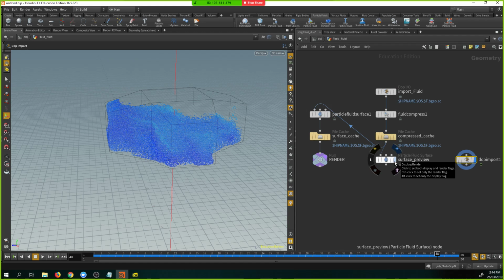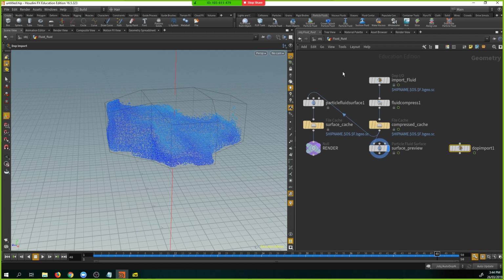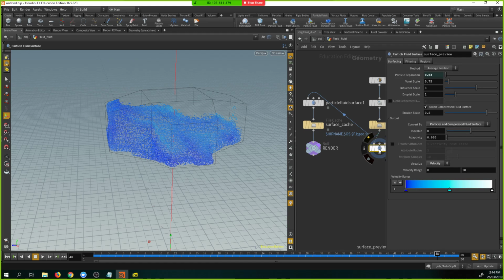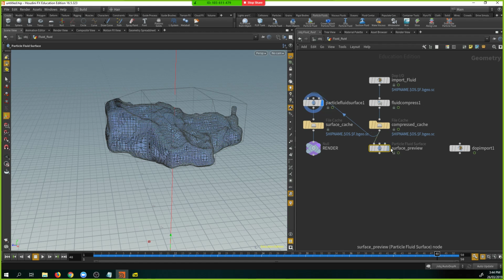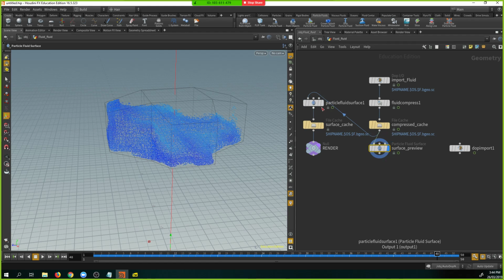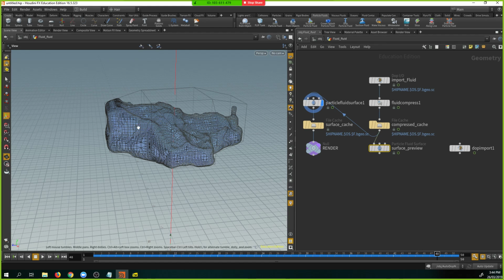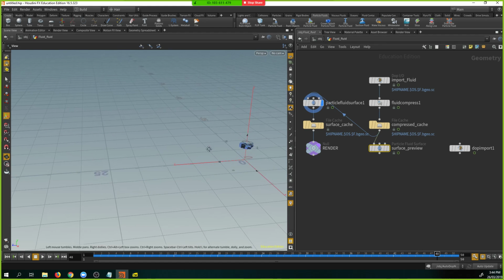There's a surface preview here, but actually this one, particle fluid surface. It's something that turns these particles into a mesh. It's basically an algorithm that connects them together.